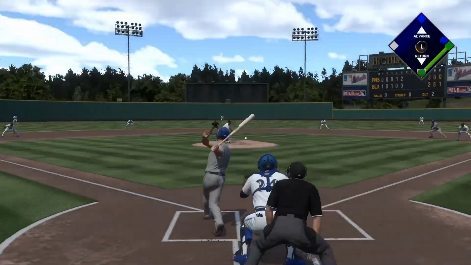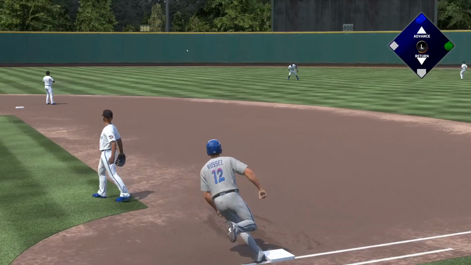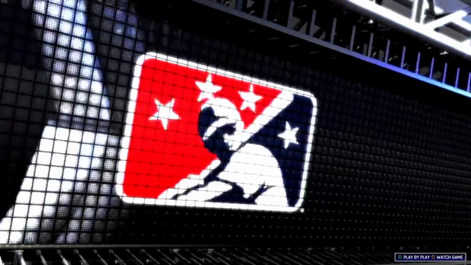First offering on its way. That gets down, and he's got himself a base hit. He just ambushed him right here. First pitch fastball. I ambushed him. Boom, base hit.